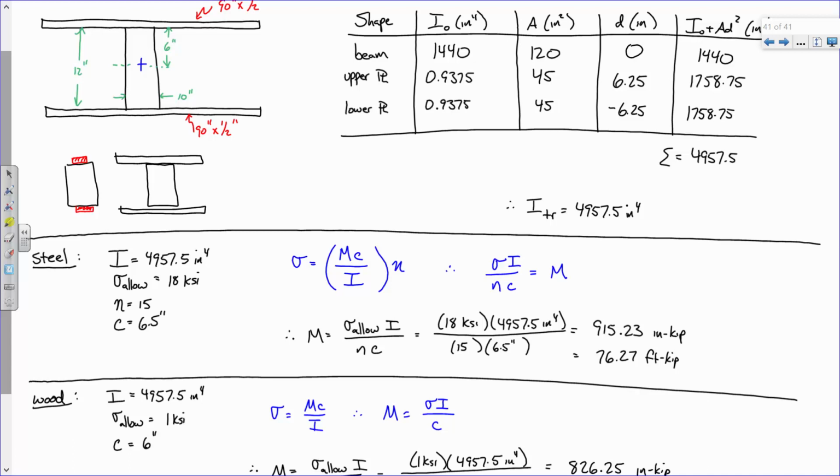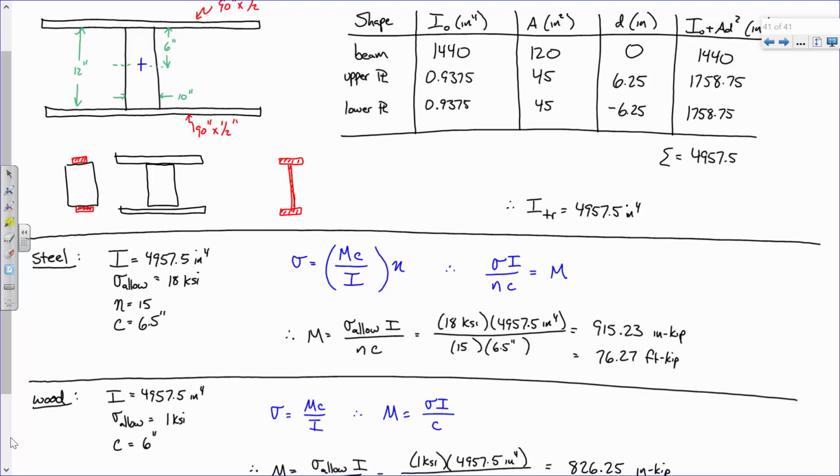Okay. Here's another thing that's worth mentioning. If we had instead said, okay, let's keep the steel plates as they are and convert this into a really, really thin steel plate so that we had just a steel section, what would have happened is this. We would not have used n here at all. Here, instead of dividing by n, see how we divided by n? We would not have included n here, and we would have multiplied by n here.